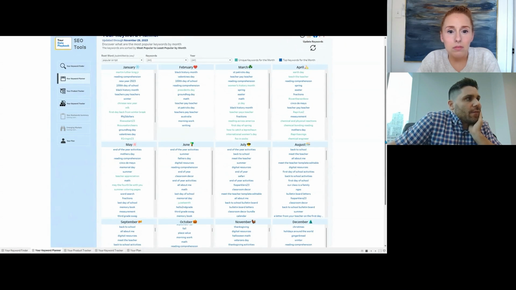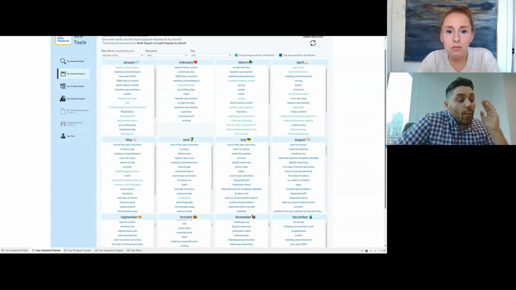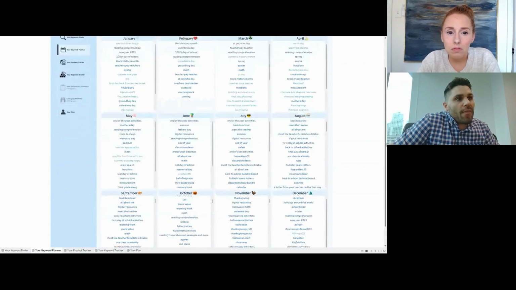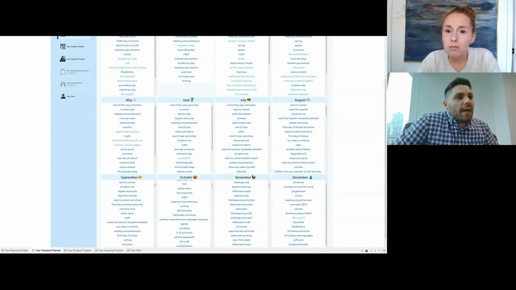People use this too, Lauren, to basically get the most popular terms by month. So if you want to plan out your content calendar and see what's popular, you get green here as unique terms for that particular month. And then you can also see, for November, we just finished Thanksgiving, the most popular terms for that entire month in one list. So again, for content planning purposes, it's great to know what's super popular, what's trending, and what's unique.